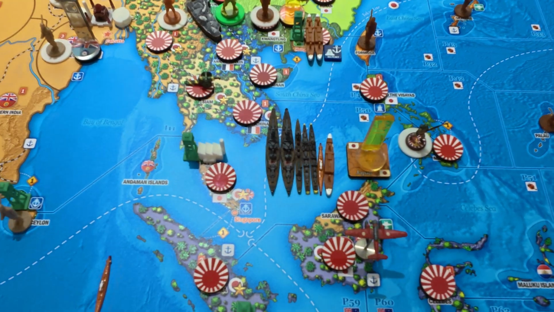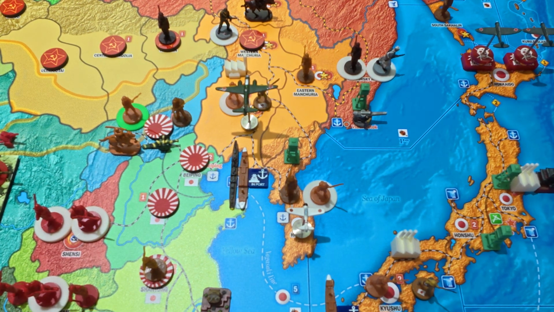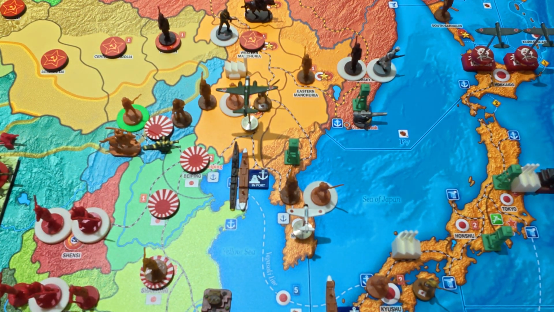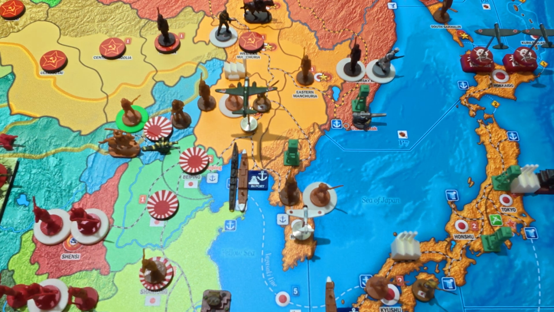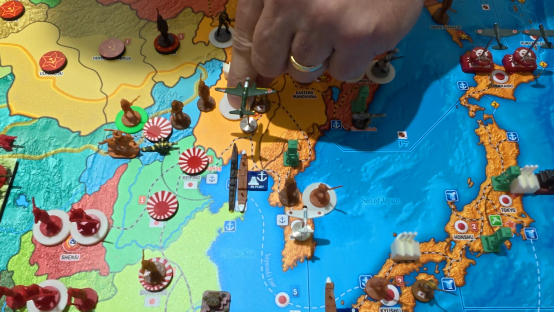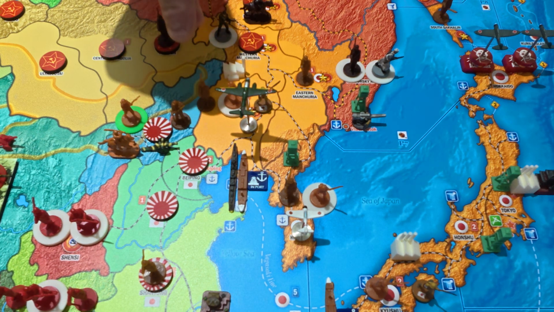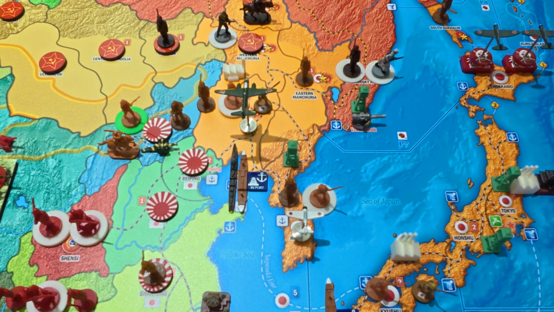All right, up here in Rihe, I am doing 1 militia and 1 infantry. Let me get a chip. So I have 3 infantry in Rihe. All right, and then in Korea, I'll do 1 MUM, a militia upgrade militia. So 1 militia upgrade militia is another chip in Korea. So I've got 3 infantry in Korea.